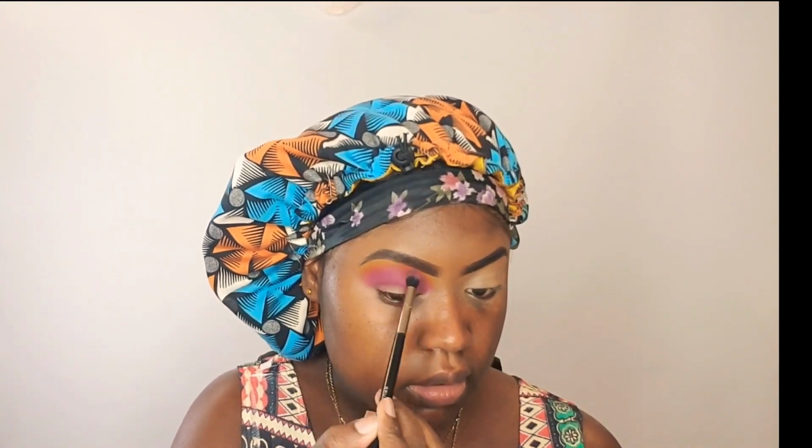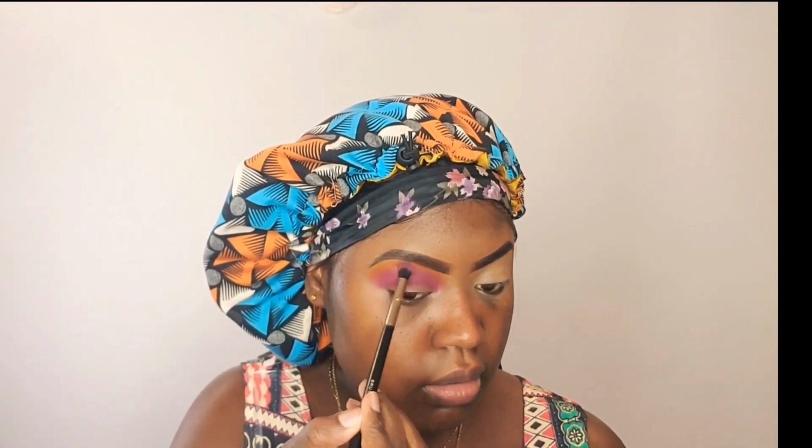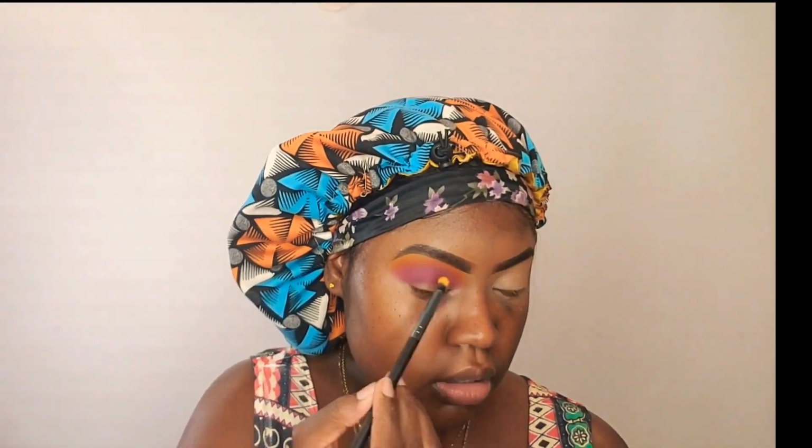So now that I'm done layering on the 3 colors, I'm blending them together really well so that, you know, you see that little orangish shade that's starting to form there. That's the mixture of the 3 colors, and that's the kind of look that I'm going for.